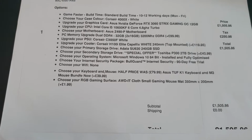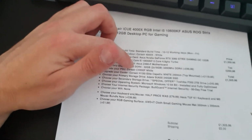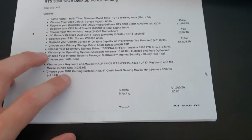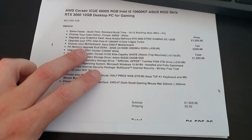You could upgrade the motherboard, but I think the motherboard only had Wi-Fi on it, and I've just got it hooked into a cable. You can probably see at the back. Where else are we? PSU, you could upgrade that. You could upgrade the memory as well, which I did.